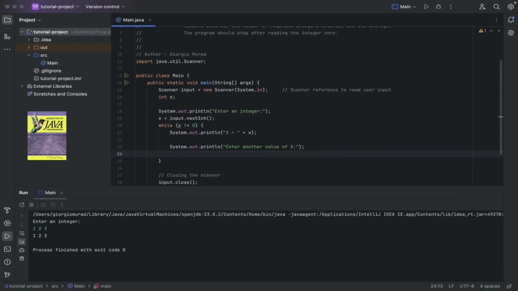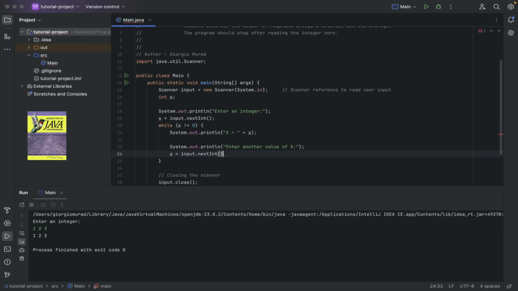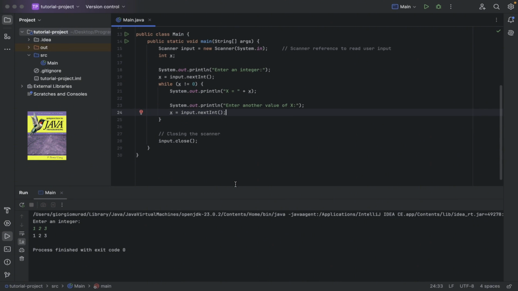And so in here I allow x to be equal to input.nextInt(). And let me just print here, just to show that the program is over.